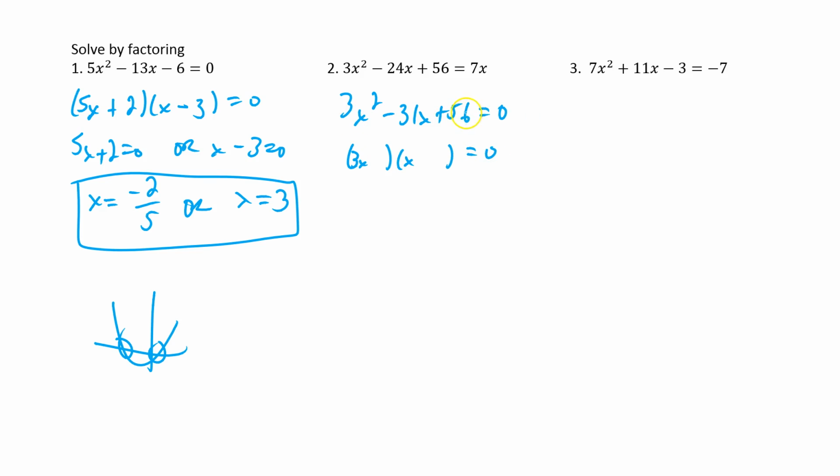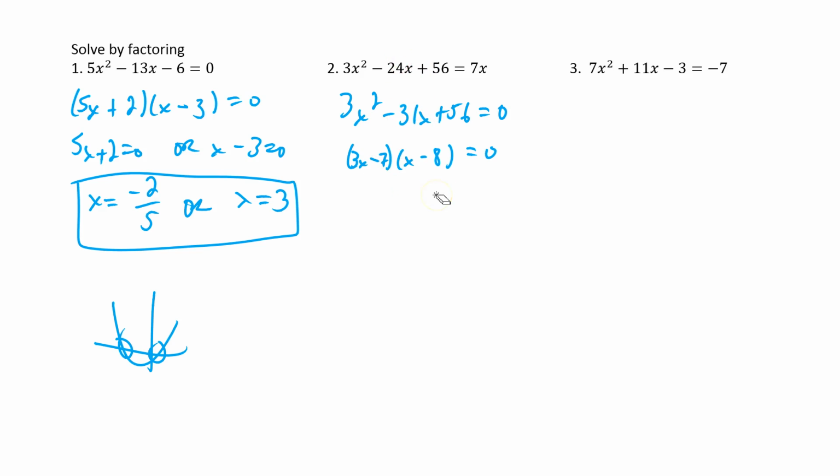So the first one that comes to mind for me is 7 times 8. So try 7 and 8 and 8 and 7. Those are kind of in the middle. Let's see if we can make that work. 8 times 3 is 24, and 7 times 1 is 7. So 7 and 24 make 31. So let's try 8 and 7. I think if we do minus 8 minus 7, that'll work. So that's going to be a positive 56, and negative 24 minus 7 more gives me negative 31.